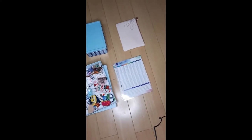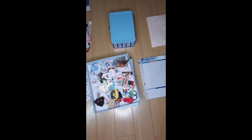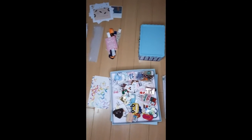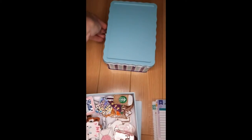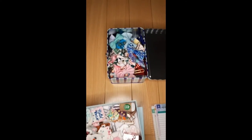So sorry about that. I just had to unplug this and replug it into a different area. So these are the piles that I have so far. In here, I don't know if I showed you this, this is just where I have my bows so far. Those are all the beautiful bows that I have.